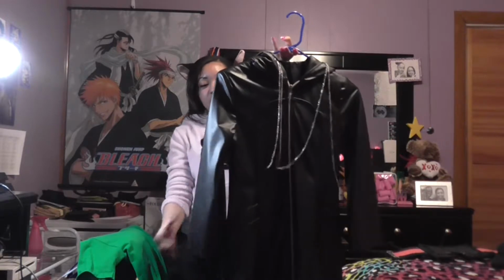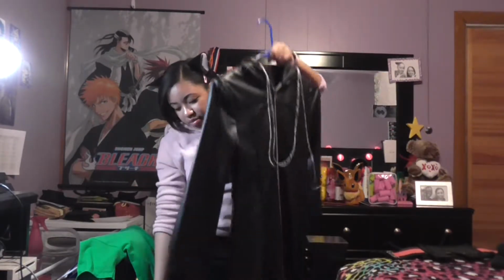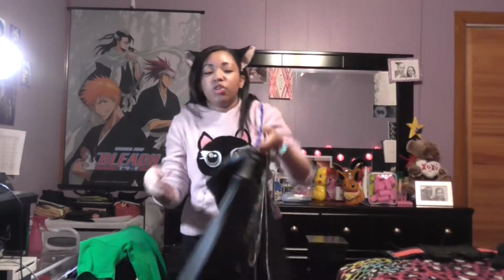Try it on. It fit. It fit snug. It's just that the fact that it's too small on me. The sleeves are too small. My arms are longer than this. Like my arm, you will see my arm out and stuff. Because you know, the sleeves go all the way down to their wrist in the video game. And then the bottom part of the jacket lands all the way down to their feet. Well, not all the way down to their feet. It just shows down to your ankle and stuff.